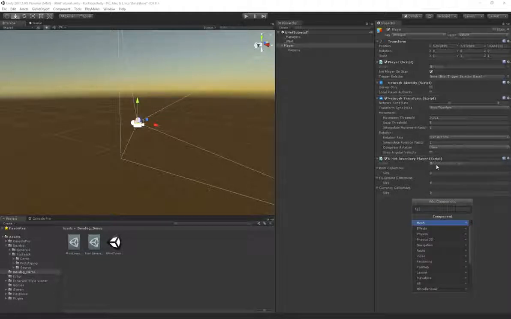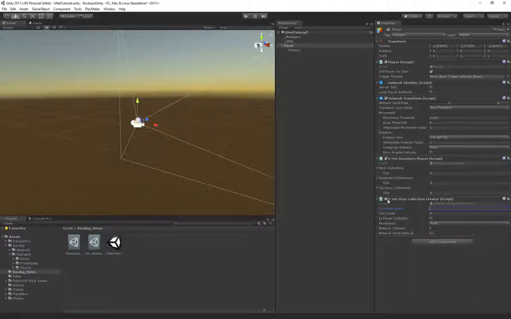We need the item collection creator. This script creates a new collection and we can check the is player collection, so it actually binds it to this specific player. We can give it a name, for example, inventory 1, and we can say this inventory has 10 slots and the player will get read and write permission when the collection is created. So we can revoke permissions on player collection. For example, when the player goes into a dungeon, he only gets read permission to his inventory collection, or when he's in a cutscene, etc. But we'll start with read and write permission so the player can actually move items around and use them.